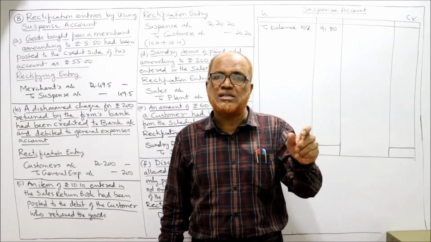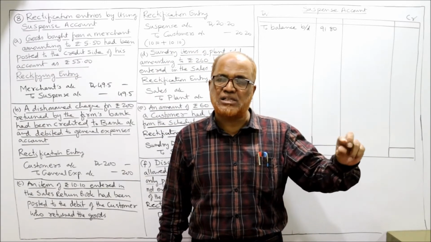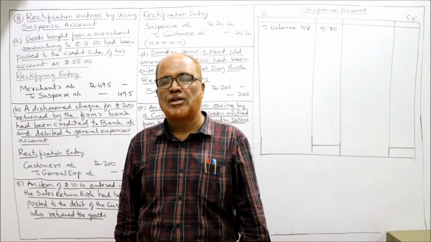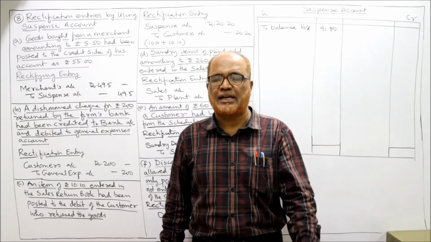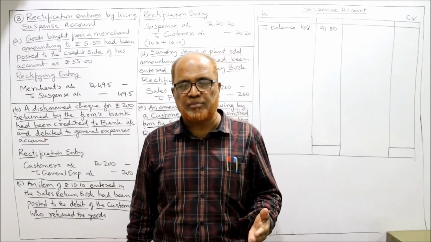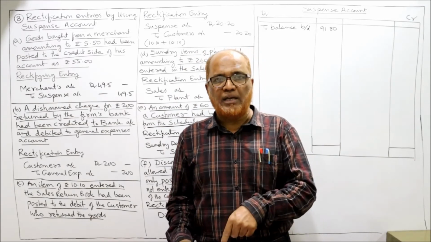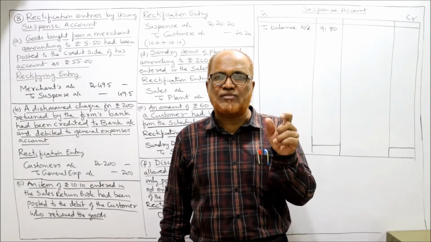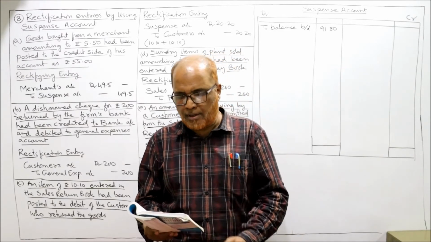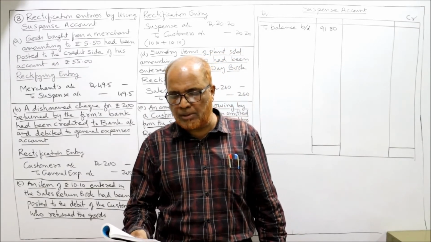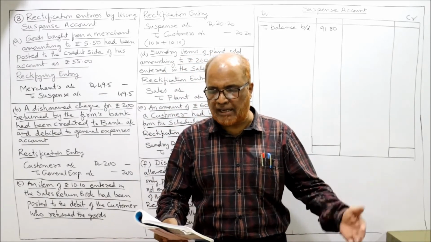So he has to take a balancing figure in debit column. In debit column, he will take the balancing figure suspense account. So suspense account will have an opening balance of 91.80. In the previous last two problems we prepared, opening balance of suspense account was not given. But in this problem, opening balance of suspense account is given, 91.80. Being required to prepare the final accounts, he places the difference in a newly opened suspense account, which he carries forward to the next year.